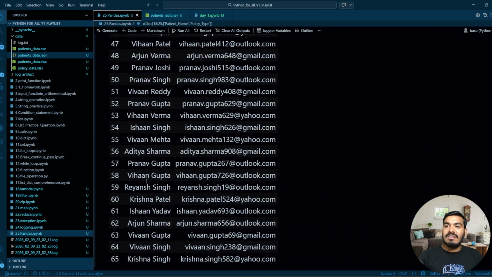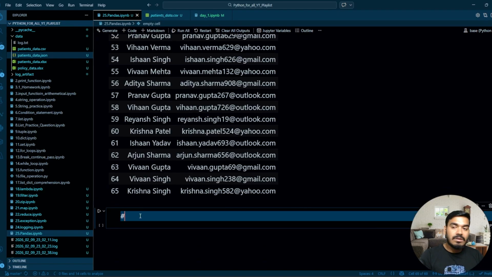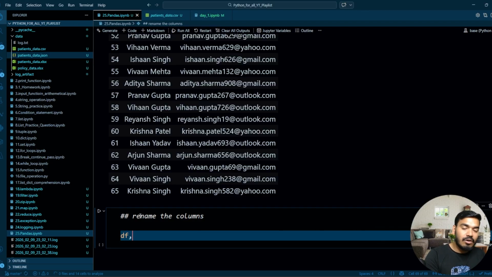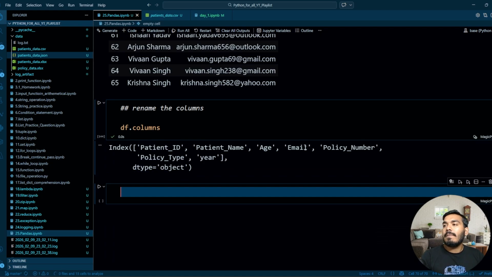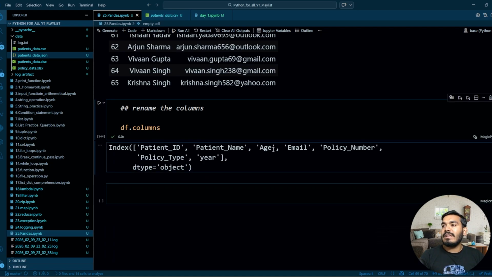Okay, so next is how to rename the columns. Let's say that I have df dot columns. Now I want to convert age to patient age.